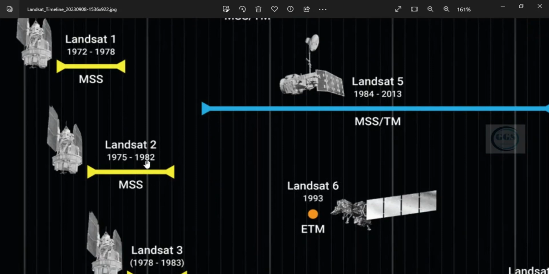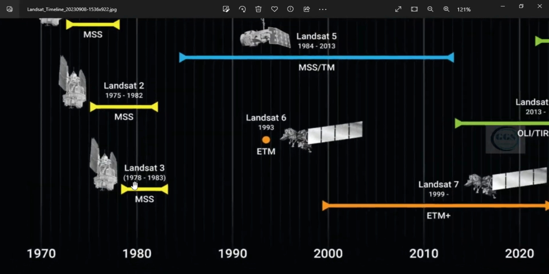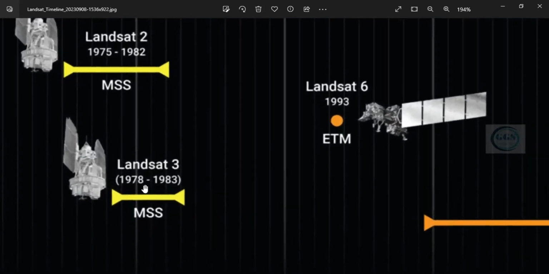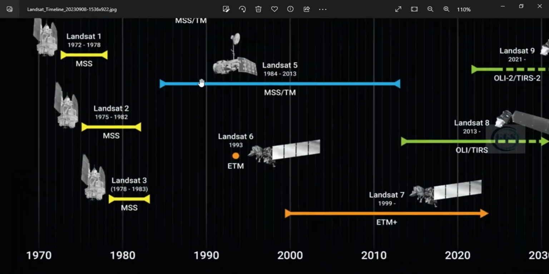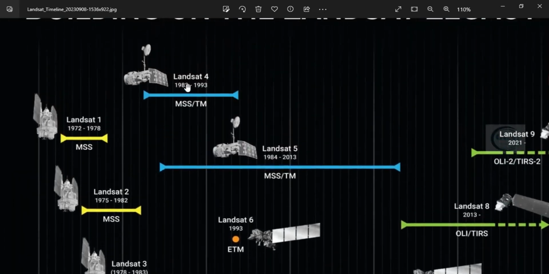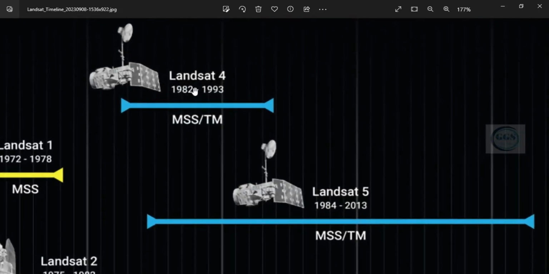Then Landsat 3 started in 1978 to 1983. That's for Landsat 3. Then Landsat 4 started in 1982 to 1993.